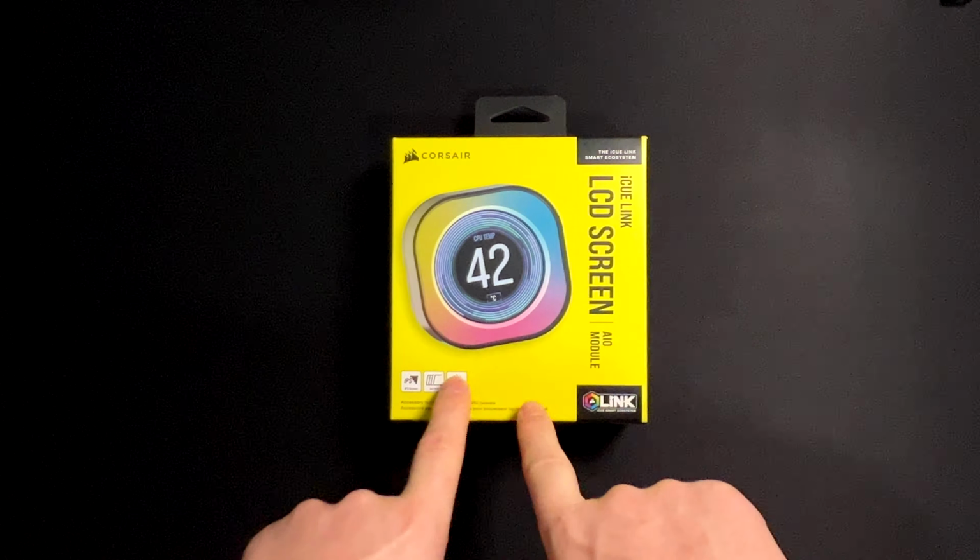Lately they have also been selling the complete kit with the screen already installed, but in case you got the all-in-one earlier without the screen, this is the upgrade kit. So let's check what's inside the box and how we can install it and set it up on iCue.